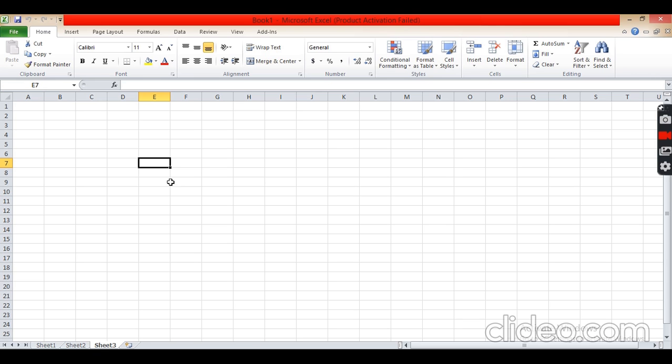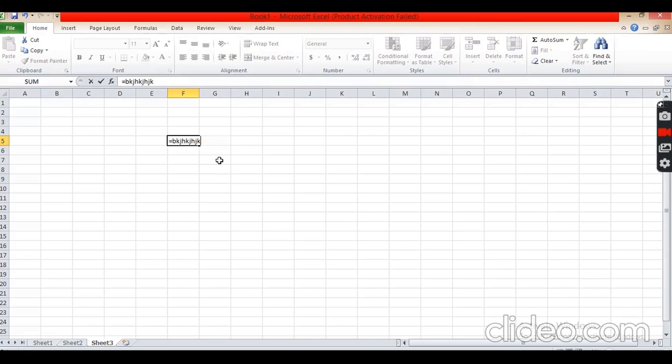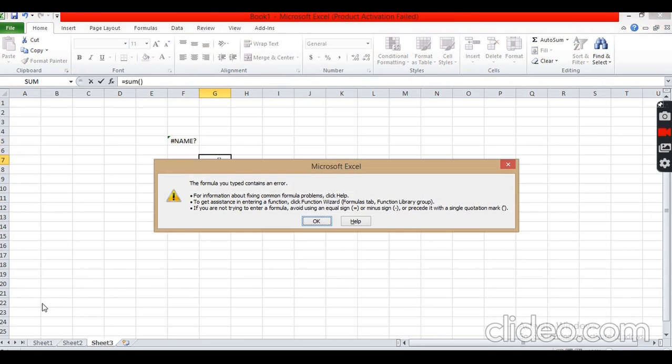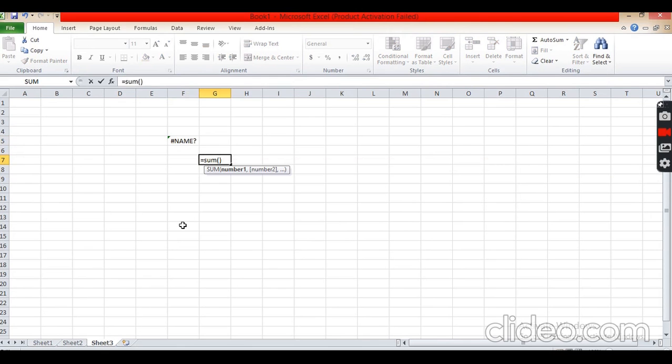You can type data and functions in it. You can type any data in it, or you can type any function in it also by using the equal sign. First you have to fill the entries in the cell, then you can type any function. Because I have not filled any entry, it will not display any output.